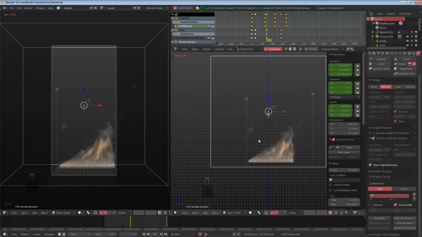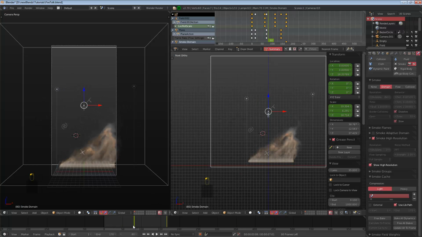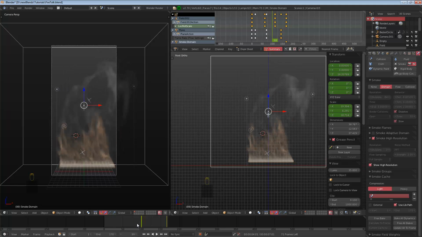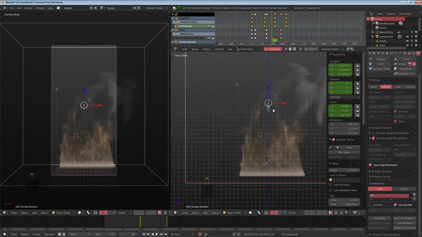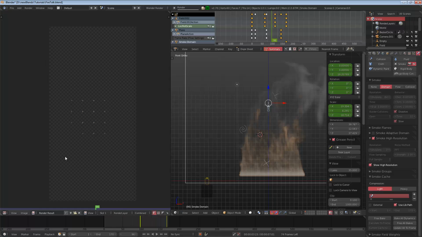I'm going to do a test render and show you what it's going to look like in the render right now with this setup. Then I'm going to show you what it'll look like with the shader that I built following that video on Blender Cookie. It's kind of an old video, but it's probably one of their best ones. There's quite a few videos that I like, but that one was especially good.